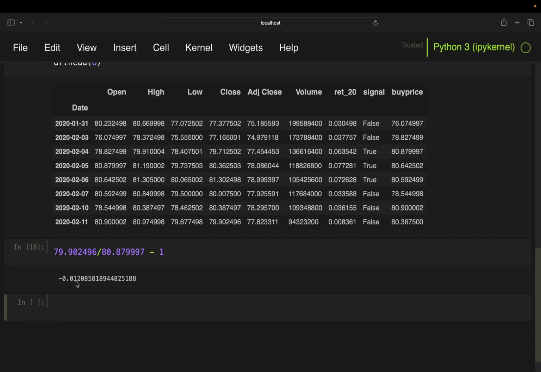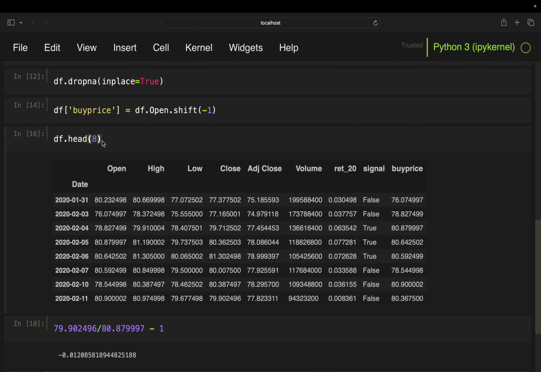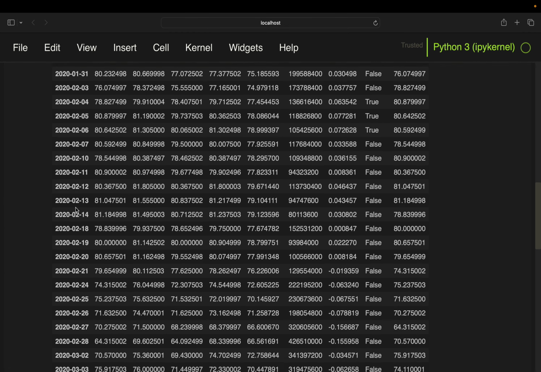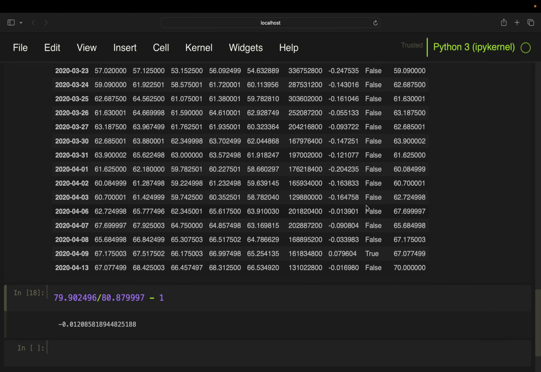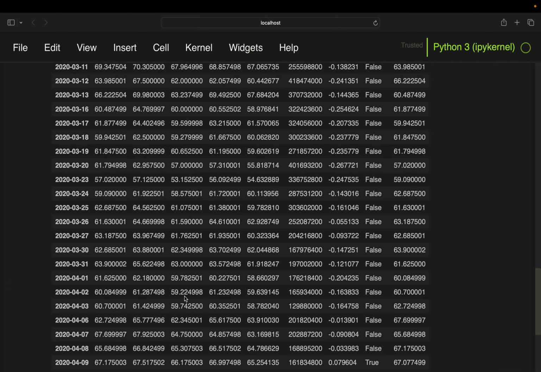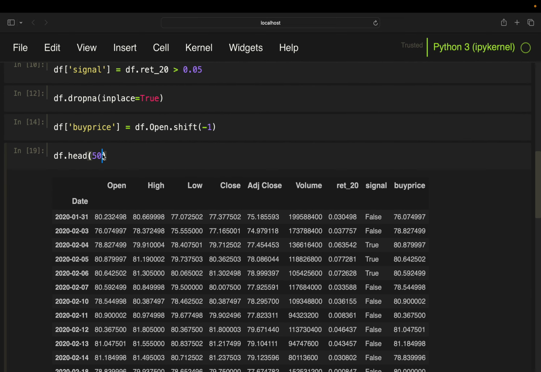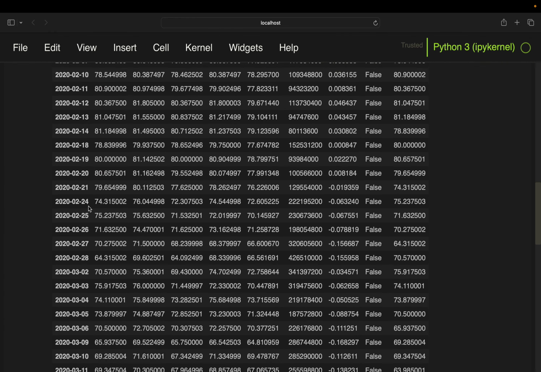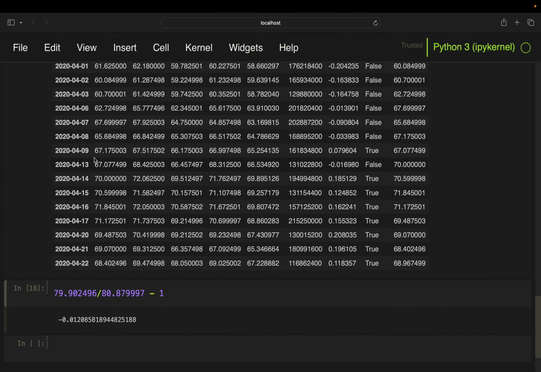Let's play it through for the next trade, just to make it 100% crystal clear how this is working, and then we are coding the whole logic within a loop. So next one, I have to actually search for it, where the next signal is. There it is. Okay, let me pull some more rows here. So for the 9th of April, you have the next buying signal. Let's just pull 57 here. So here's the next signal. So return, 20-day return over 5%.